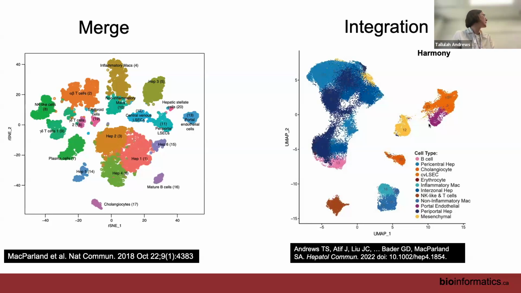The reason we used integration on the right is because in that paper, we did 2 different technologies on these cells. We did both single-cell RNA-seq and single-nucleus RNA-seq. So we knew the differences between single-cell and single-nucleus were technical in origin because they were on the exact same patients. So we did integration in order to merge together our single-cell and single-nuc data. Whereas on the left, we mostly saw differences only in the hepatocyte cluster, and we believe that's real biological differences.